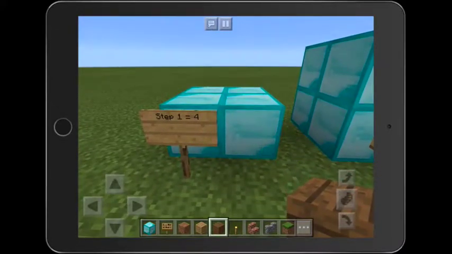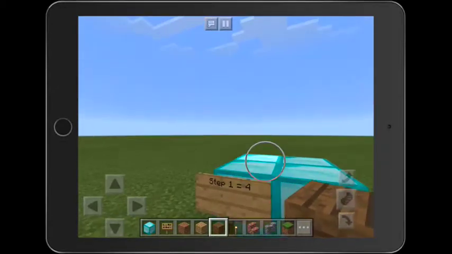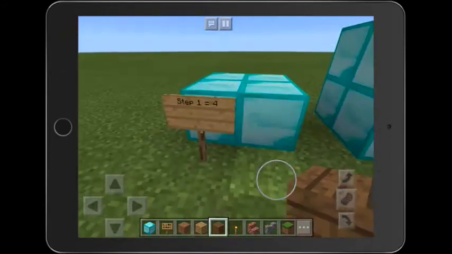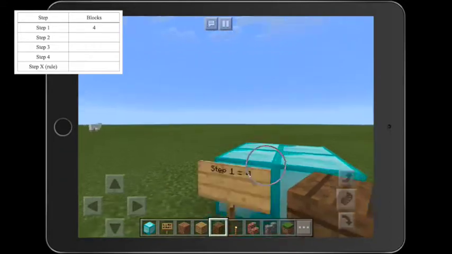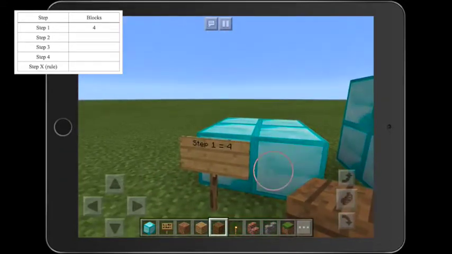So right here, I've got a volume, and it's on the first level. The base of this shape is 4 blocks because it is 1, 2, 3, 4, and it's only one high. So on the very first step, it's actually a base. There are 4 blocks in it. So what would the pattern be if I added another layer to the top?